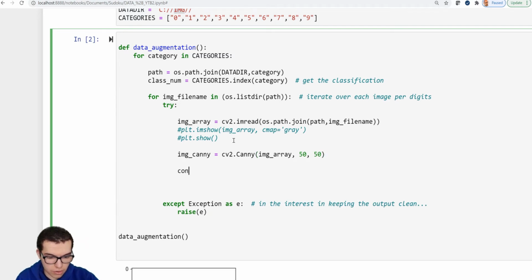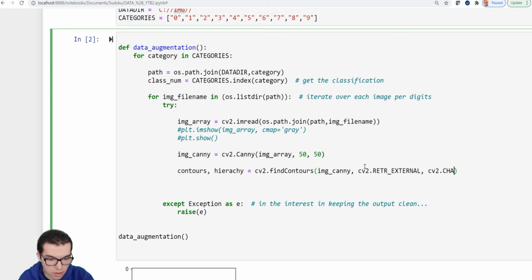Next we have the contours and the hierarchy, which is equal to cv2.findContours. In here we are passing the image canny and cv2.CHAIN_APPROX_SIMPLE, all capital obviously.